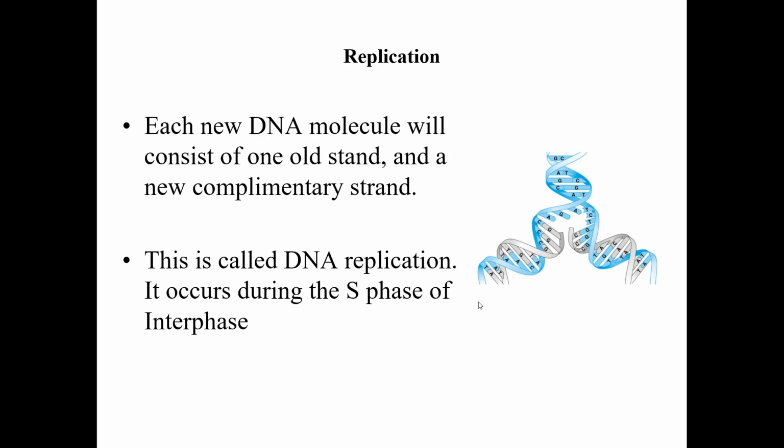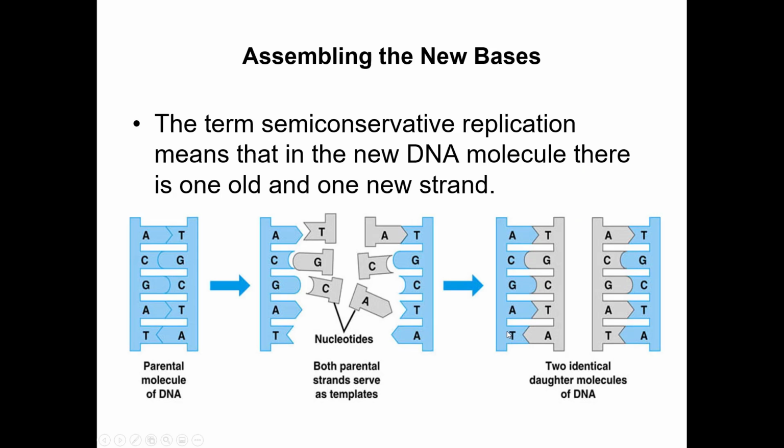It starts with G1 and it grows, and eventually it gets big enough that it needs to divide. But before you can divide, you need to copy your DNA. S stands for synthesis, because you're going to make some DNA. Then you go through another growth phase where you get ready to do mitosis. You copy the organelles, you get everything ready to go, and then you go through the M phase, which is mitosis, where you split the cell into two cells.